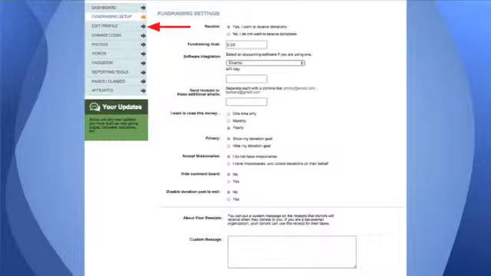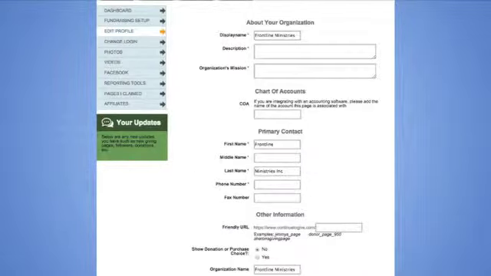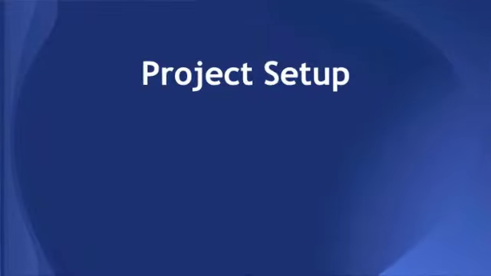Next, let's click on your Edit Profile tab. On this page, you can edit basic things that givers can read, such as your mission and description. One important thing to note, if you need to designate a chart of accounts for your general donations, you would place this here. Putting in or choosing a chart of accounts will allow your accounting software to post the donations in the correct account. Now, let's talk about projects.